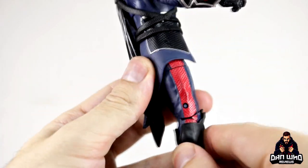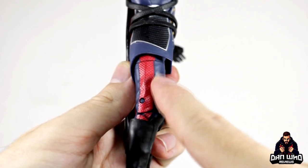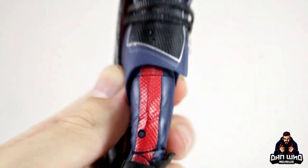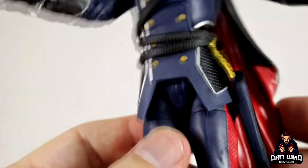And then we're getting this red. So on the top, we're getting the black and snake pattern. And on the trousers, we're getting the red and snake pattern all the way down. And that is all sculpted texture all the way down to the boots on both sides. The underside of his cape is red as well. So that's a nice little highlight.